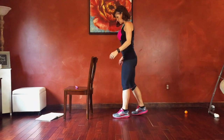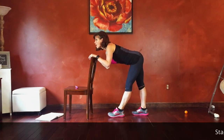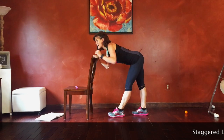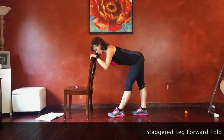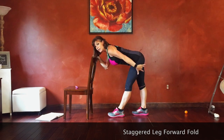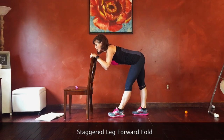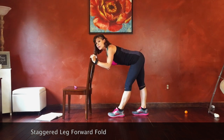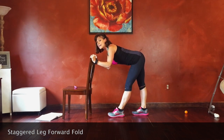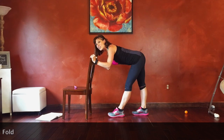Good job. So stagger your legs the other way, core strong. Butt stretches backwards, back is flat, chest is reaching forward. And you'll feel it in the back of the forward leg. Breathe. And it's normal, you might have more flexibility on one side than the other. With practice, it'll get closer to even.